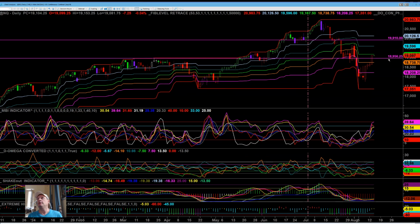From an NQ standpoint, likewise, we had the 1896 and they blew past that one, got right up to 50%. Again, same readings here with that magenta MBI leading and shorts adding into the situation. They're forced into a cover situation with the nice move of DOC orange below the red, which is what we were looking for. And you see the crossover here right about to happen with cyan almost taking out green there, which is bullish from that standpoint.